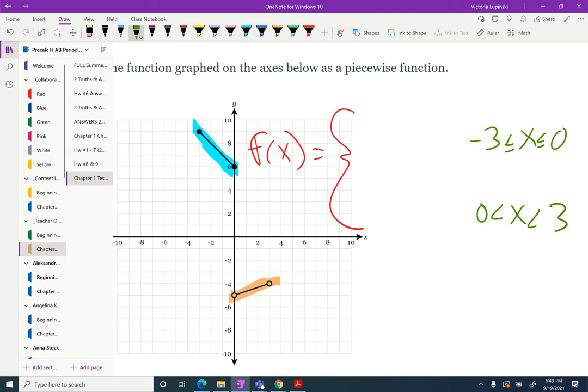The easier one to write the equation of, actually both of these are equally simple because both of them have the y-intercept. So for the blue piece, the y-intercept you can clearly see is 6. So that's how I know this is going to be +6. The y-intercept of the orange I can clearly see is -5. So I know that that's going to be linear. Then I'm trying to look at the slope. So if I'm going to try to find the slope, I can take any 2 points, whether they are clearly delineated with a circle or whether I just want to count it.